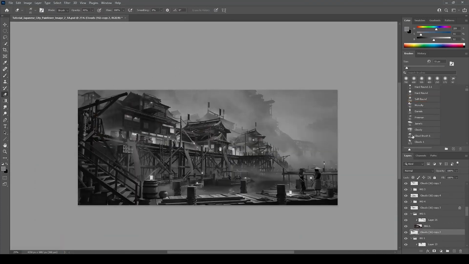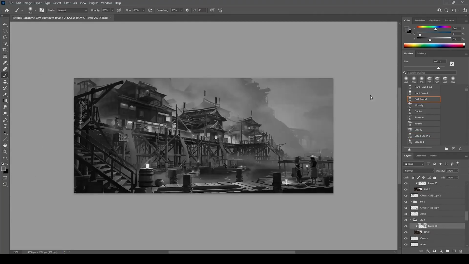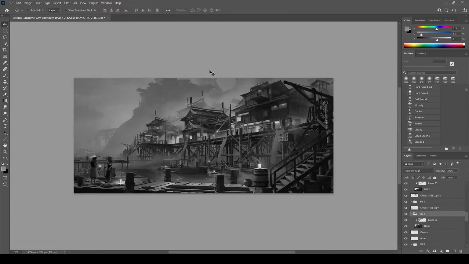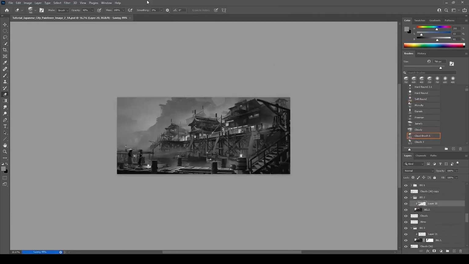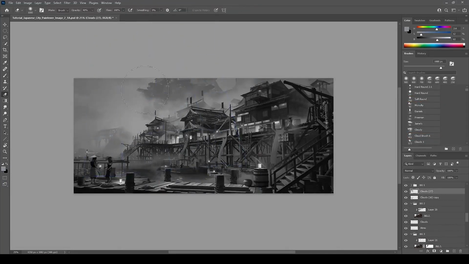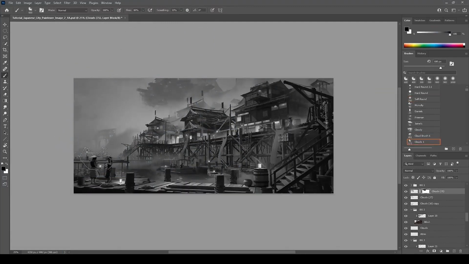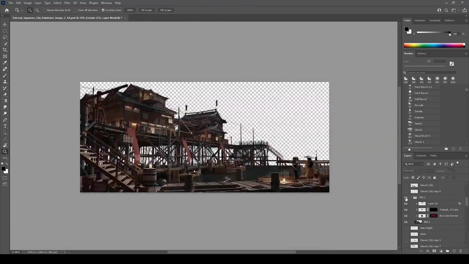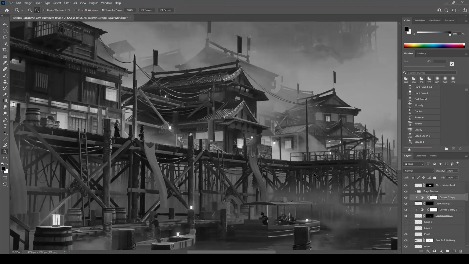There's a lot of details in this image, so I'm trying to figure out how to balance it. It's essentially working backwards from traditional painting, because in traditional painting you slowly build up details. When you're working from a render like this, you're figuring out how to simplify things and get rid of details and keep them in the areas you want. It's pretty interesting for those who are familiar with more traditional drawing and painting.